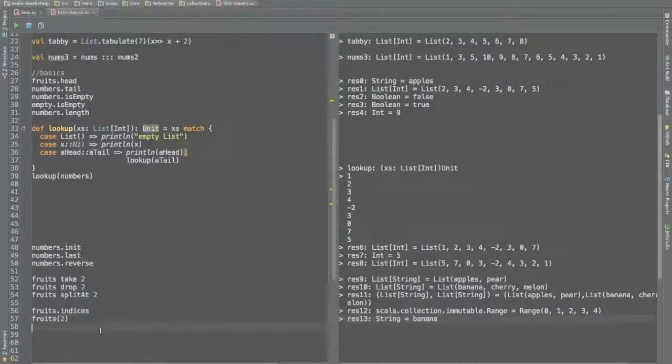Another interesting function is flatten. For example, we had that matrix defined up there, and I want all the elements to become elements of one single list. How would you do that?